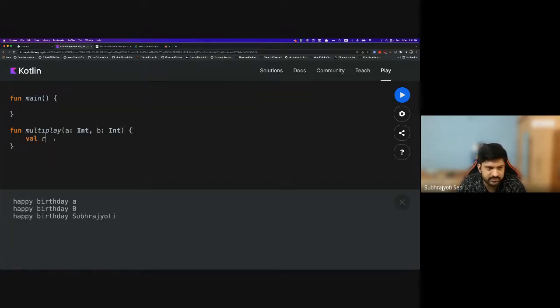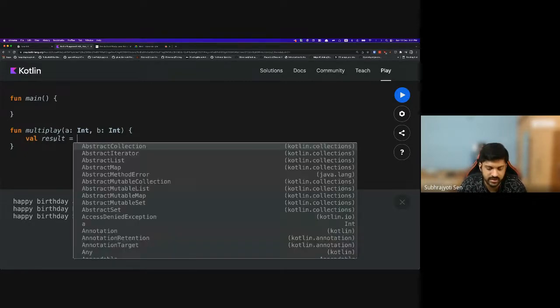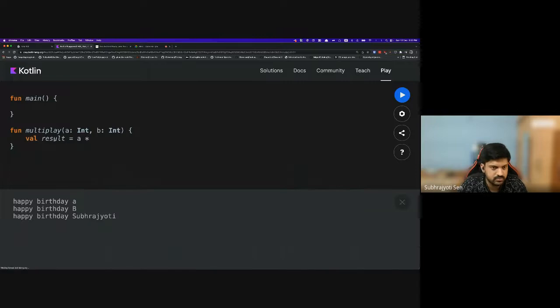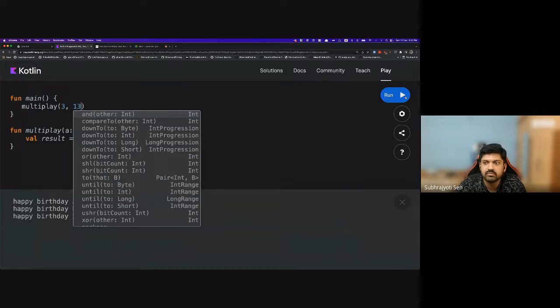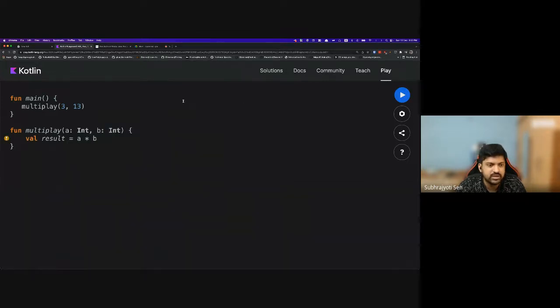And let's say val result, because once you multiply the numbers, the result won't change, so I'm making it a val. I'm calling multiply, passing in 3 and 13. I'm executing this. Nothing happened.